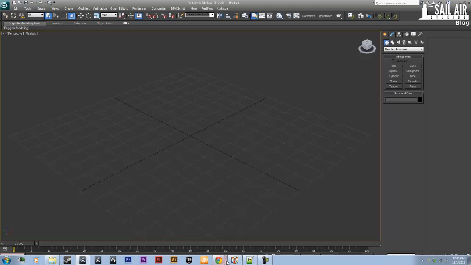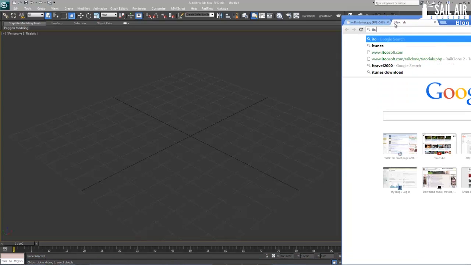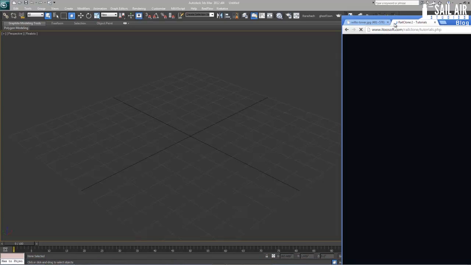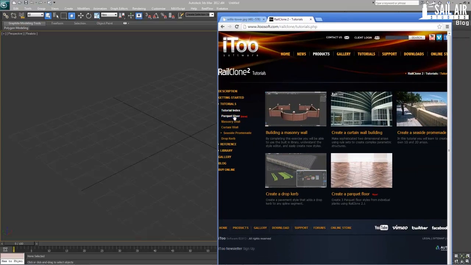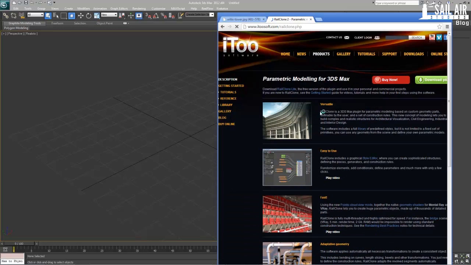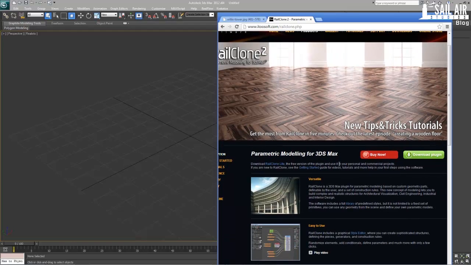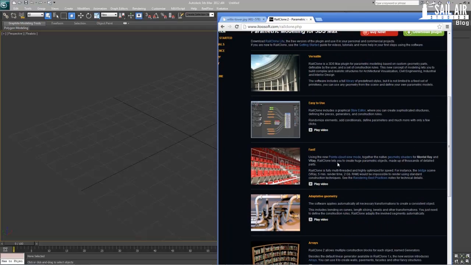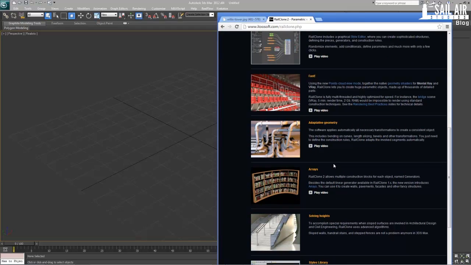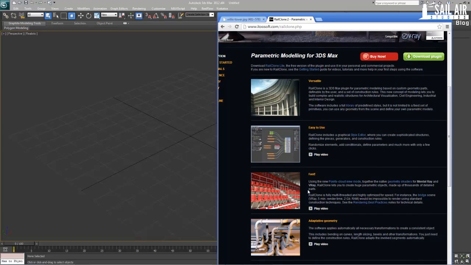Next, what I do is I download RailClone. RailClone is something I use. It's i2 software. And there you go. Oh, there's tutorials there too. You can see all the tutorials for them. This one's a really good one. It's free if you want to just get the free one, which I use right now. It's the light version. But you can also buy it for, I think, 300 euro. And it's really good, especially if you're into that sort of thing. You also have a lot of libraries of stuff. But those are the main things I use.